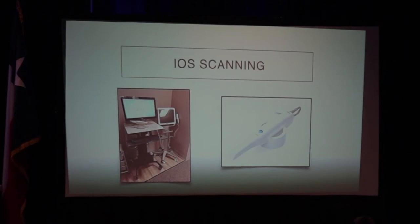This is my scanner that I had from 2017. It's given me a lot of good use, and it's still cranking. Trios is my favorite one, but we use iTero because we're still doing Invisalign.